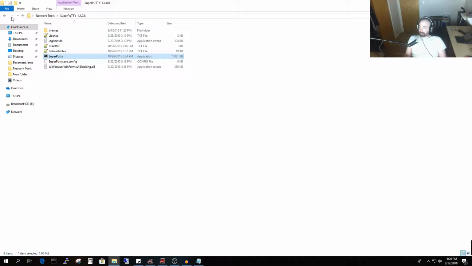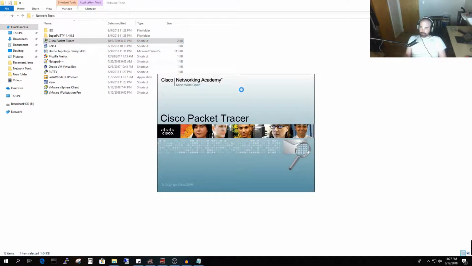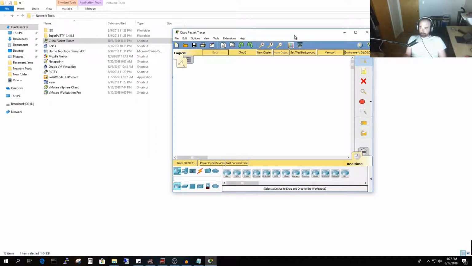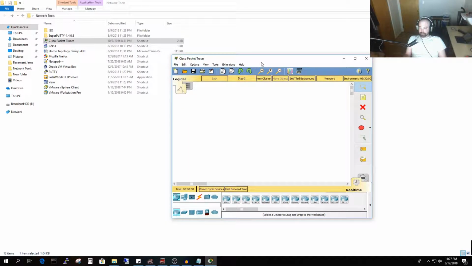So that covers how we connect to our devices. Let's get into some virtualization a little bit. So the first form of, well, this isn't really virtualization, this is more simulation, but I'm sure you guys are familiar with Cisco Packet Tracer. This is what the Networking Academy gives you. If you're a part of the Networking Academy, I believe now you can just get it without being a part of the Networking Academy just by going to the Cisco Networking Academy website and signing up with your email. It'll let you download the latest version of Packet Tracer.